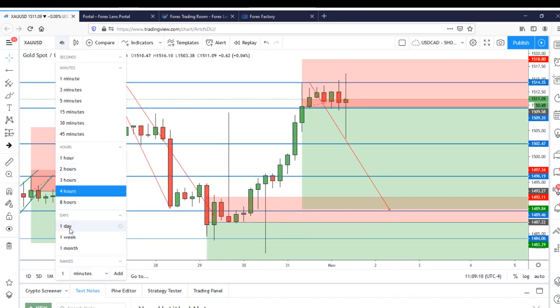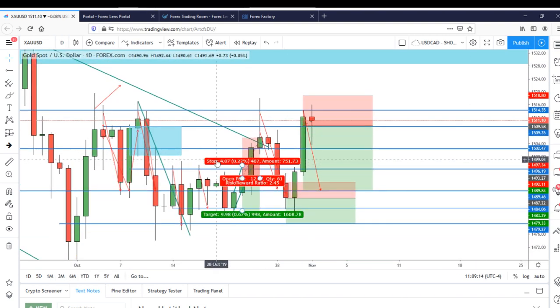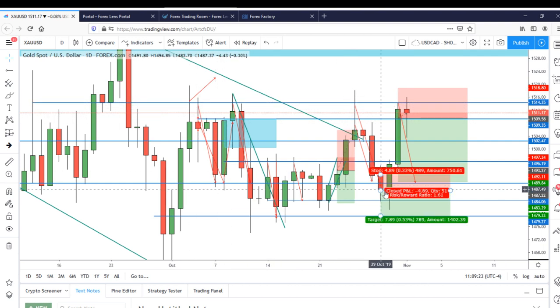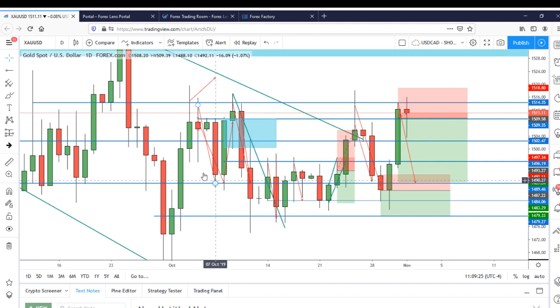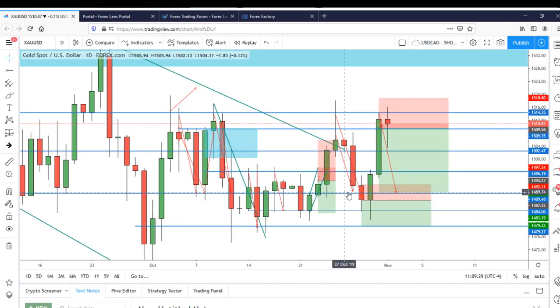And it's all price action. Pretty simple. We just trade levels, trade candlesticks, and you can see how good of a resistance this 1513 level is. Rejection here, we had a sell-off, rejection here, sell-off, rejection here, sell-off. Even looking to the left, you can see that. So that's what we're trading. We're trading ranges, and when we get that confirmation, we enter the trade.